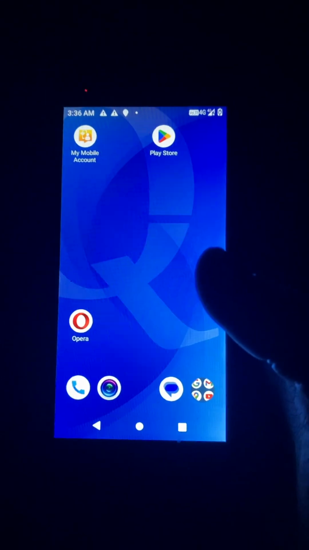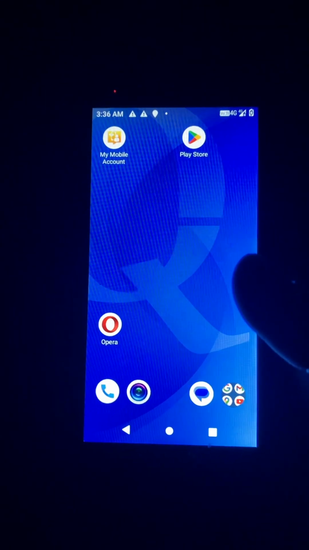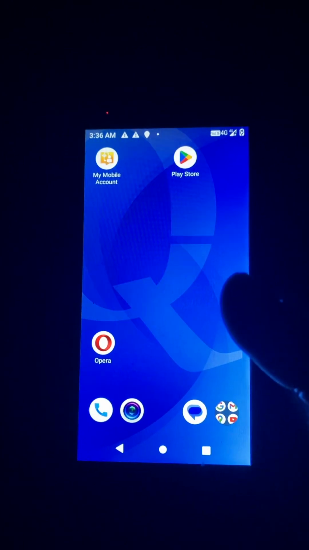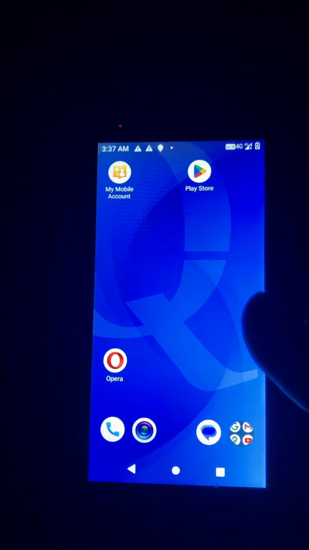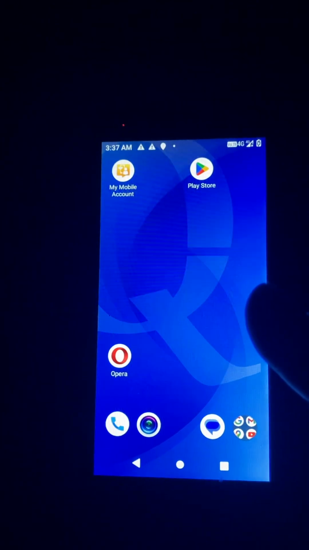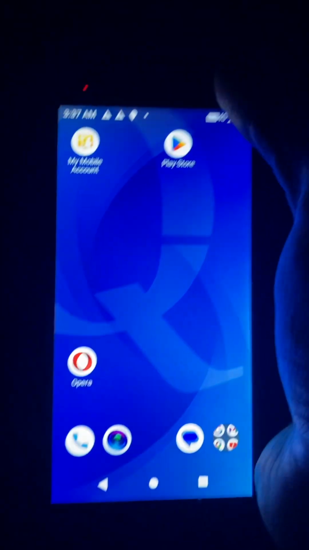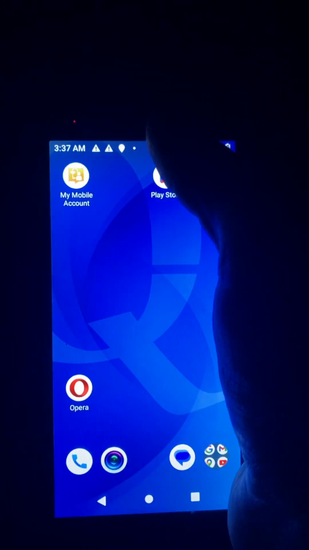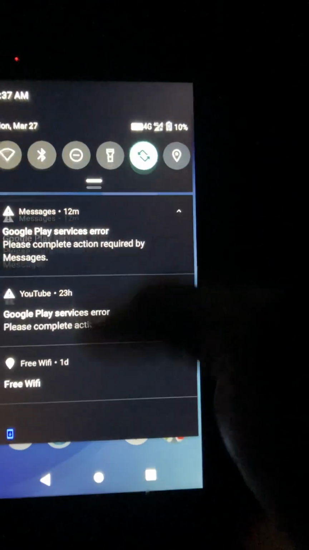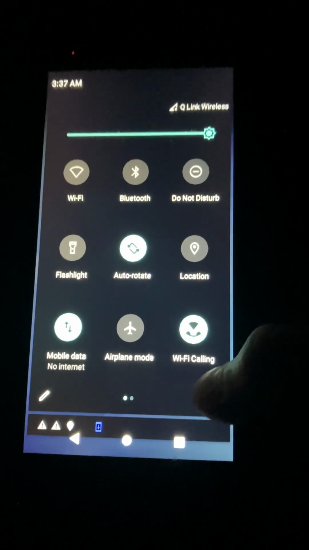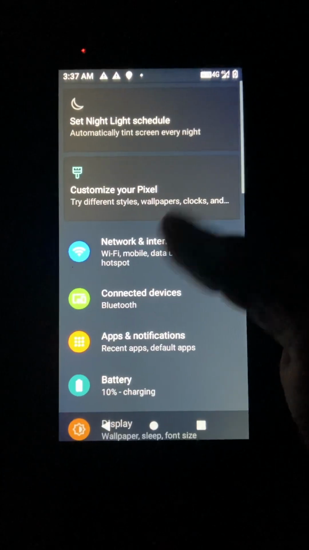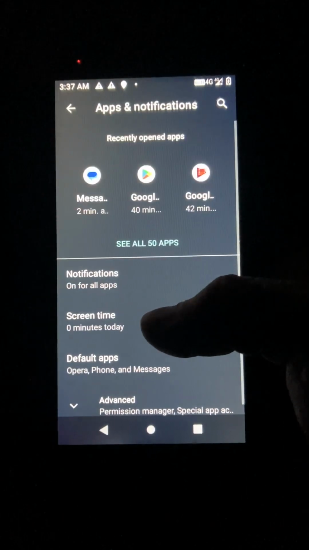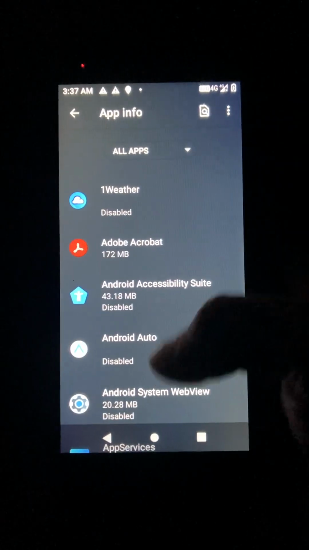All right, so in this video, I'm going to explain to you why I refer to Android phones and iPhones as telephoneys and iPhoneys. On an Android phone, I'm going to bring this down, go into the settings right there, come down here to apps, and then go to all apps.